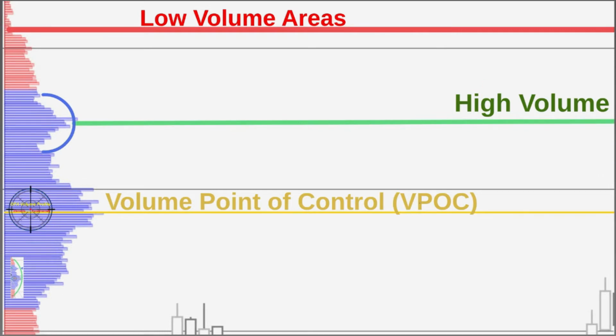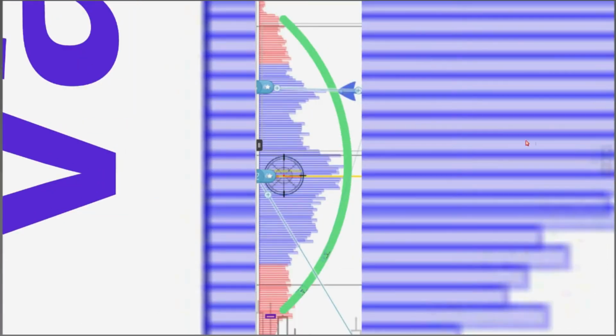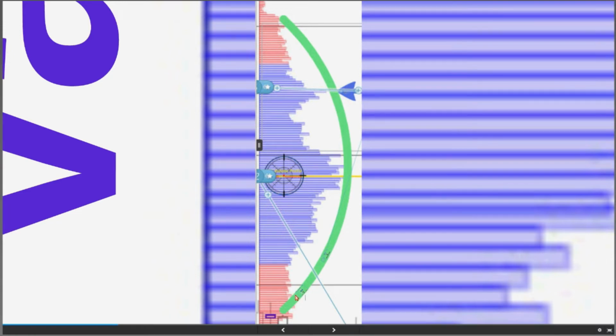And a high volume area, we're going to go through the attributes of that, is represented by the peak of this distribution being this bell-shaped curve. And that's actually the next attribute I want to talk to: in the high volume area, you'll see low volume areas to each side. This represents a price distribution.